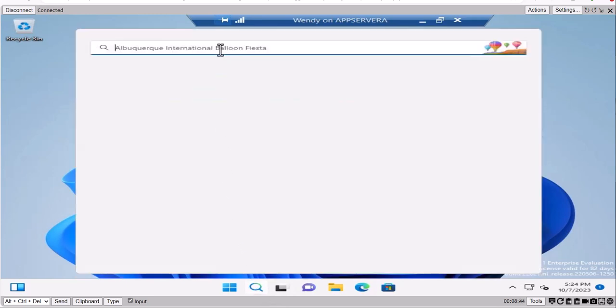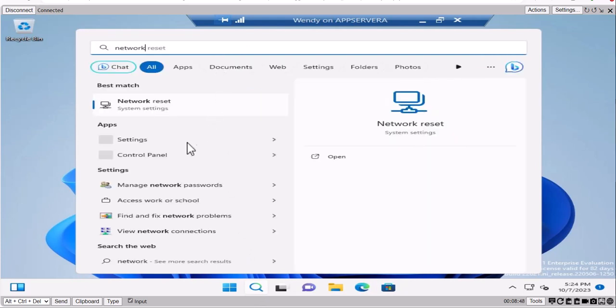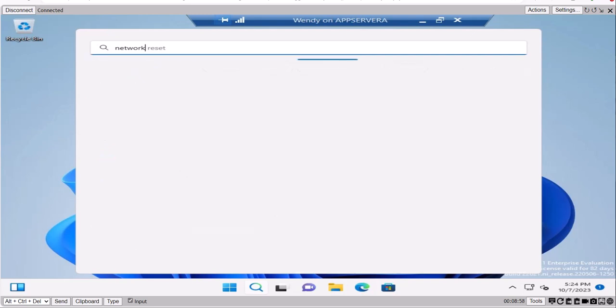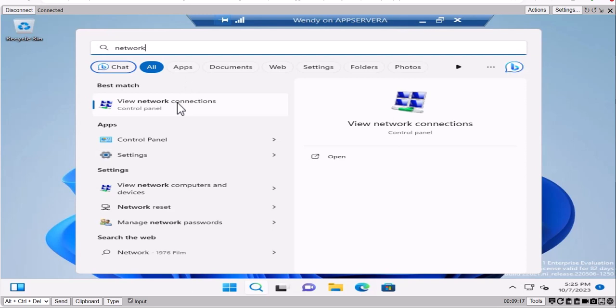Now I need to type network here in the search, and it's going to pull up network information. If I click on view network connections, like I said, you can get to that place many ways, right clicking on the little icon, going to network connections and things like that. So I'm going to search that and click on view network connections.